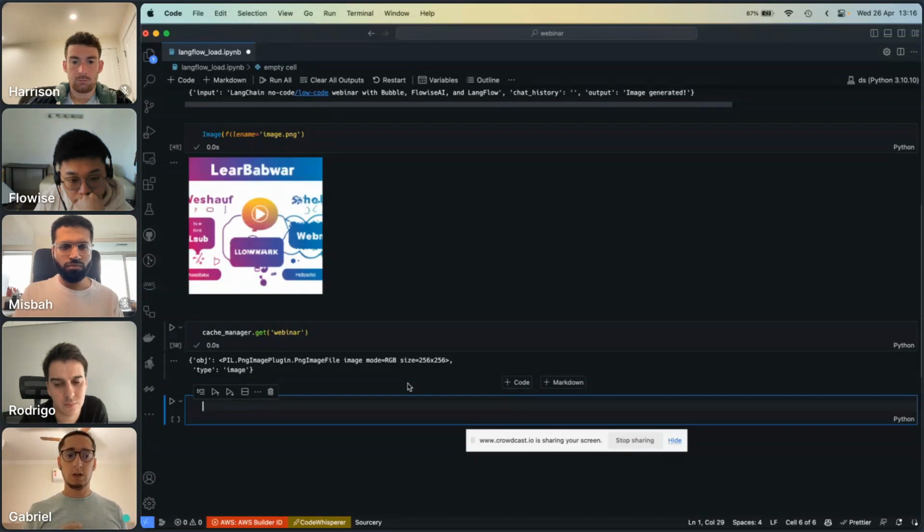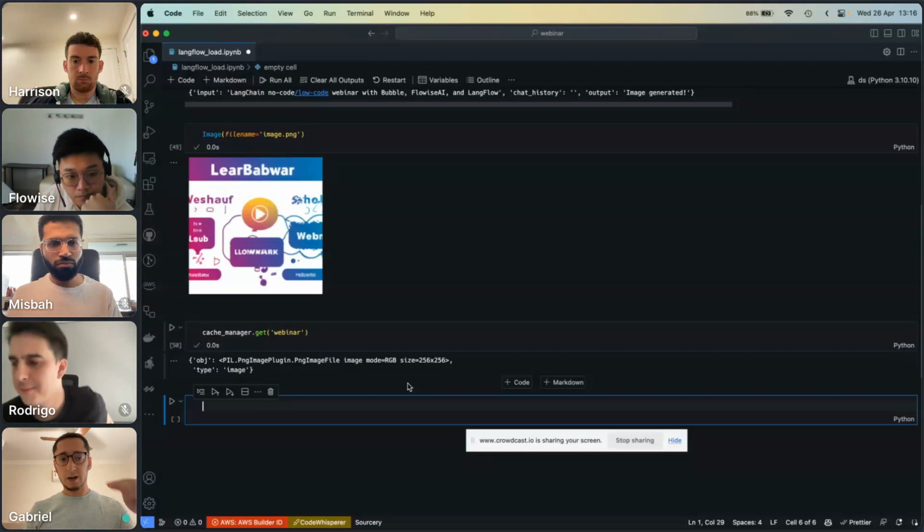Maybe we want to extend that cache manager to be something else. We can even use our own cache manager as long as we import it from something accessible by Langflow. With the Langflow cache manager, we can start a new agent and pass the output from that to the other one. So we can use the cached object in another chain.